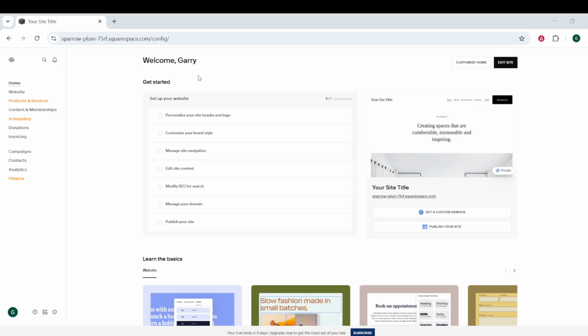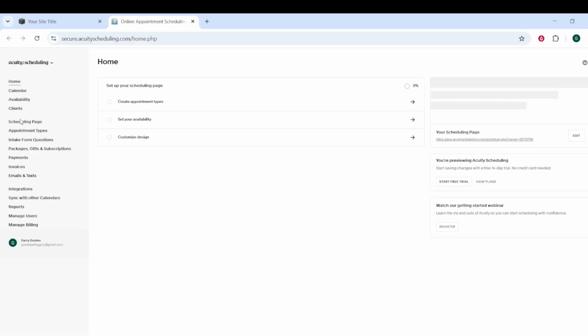To follow along smoothly, have your Squarespace account open and be ready to complete the connection steps when a pop-up appears. First, go to the area of Squarespace where you manage scheduling and payments. In your Squarespace dashboard, find and click Scheduling. From there, look for the option labeled Payments. This section is where Squarespace lists the available payment providers and where you can connect services like Square. Take a moment to make sure you are in the correct payment screen, because the provider list depends on this page.